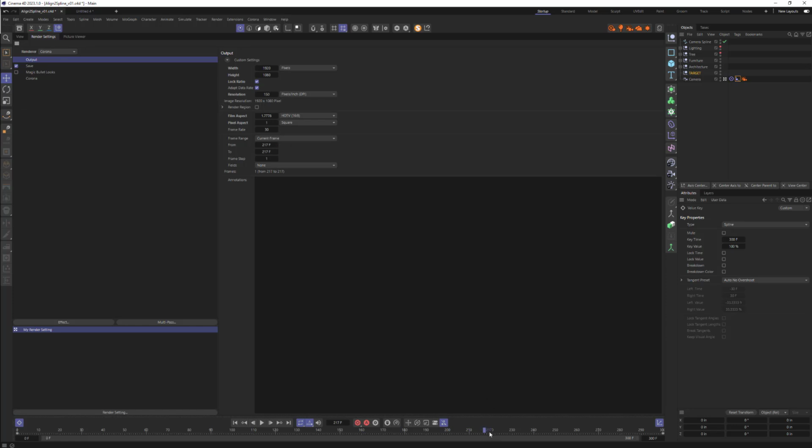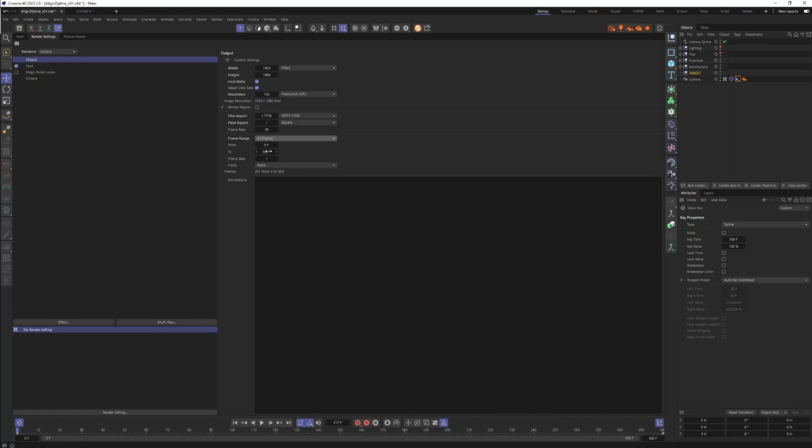Or on frame 217. So it's only going to render from 217 to 217. So what we need to do is change this to either manual if you want to do part of it or all frames. So I'm going to say all frames. So now it's set up where it wants to render from frame 0 all the way to frame 300.